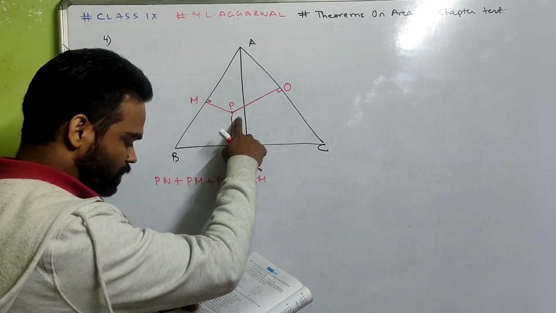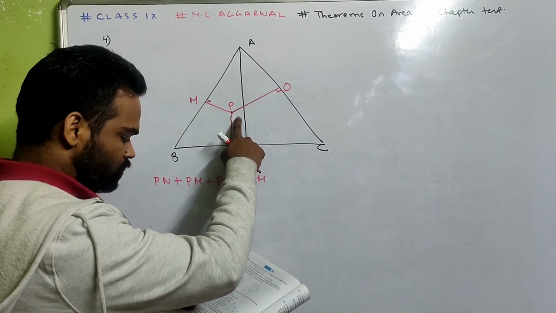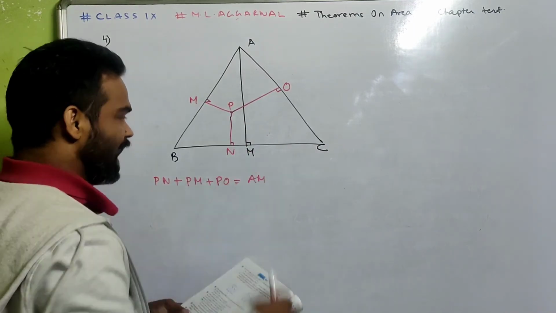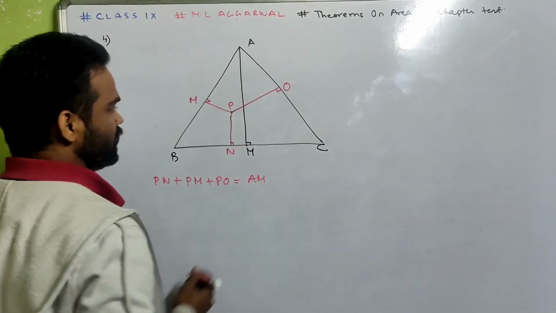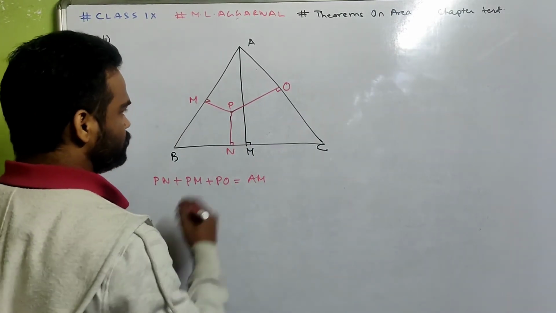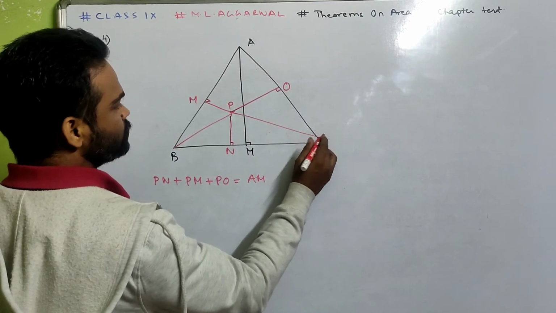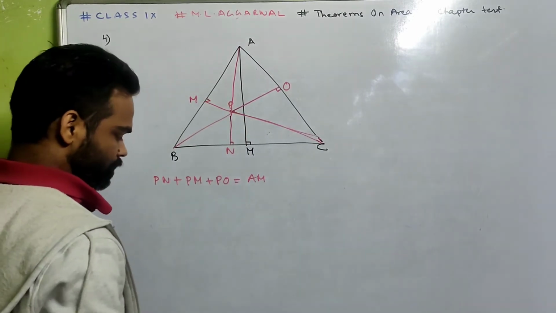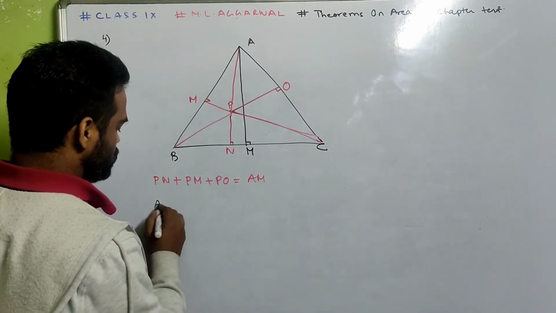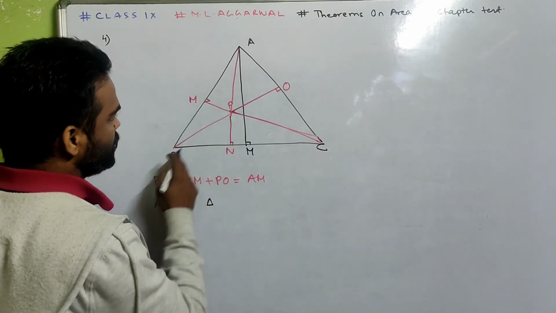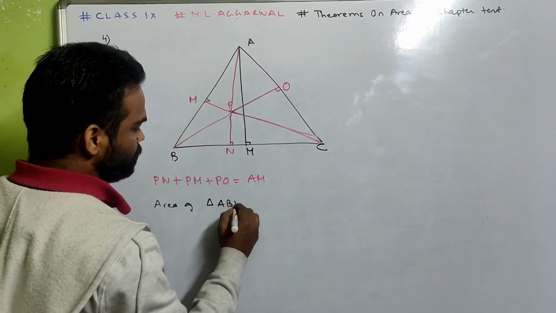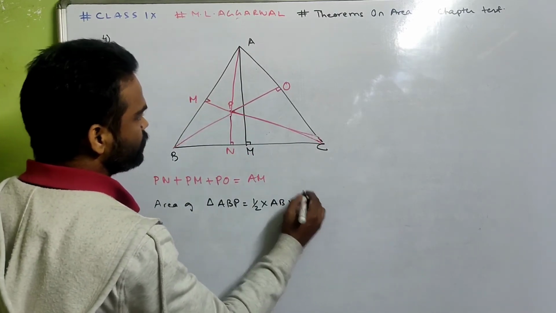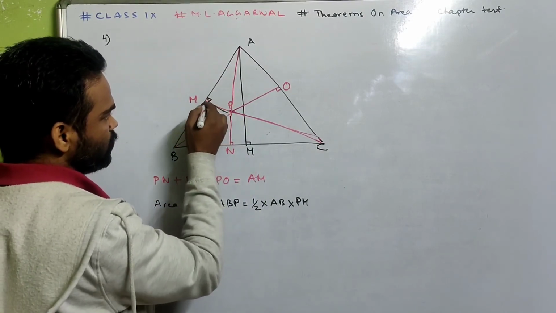Perpendiculars are drawn from the point P, from the point within an equilateral triangle to the 3 sides. Prove that the sum of the perpendiculars is equal to the altitude of the triangle, which is AM in this case. Very easy. Look over here. I'll just join these. Okay. Now look carefully. Can I write area of triangle BPA, which is ABP, half into base into height, that is PM. This is your base, this is your height. Yes or no? Because that's perpendicular.